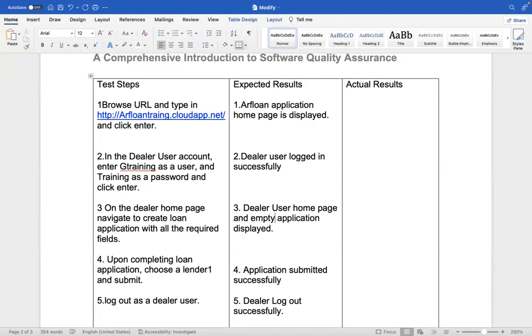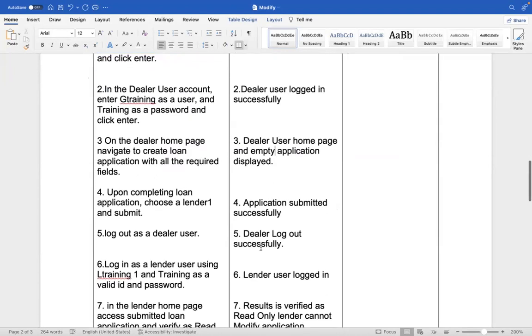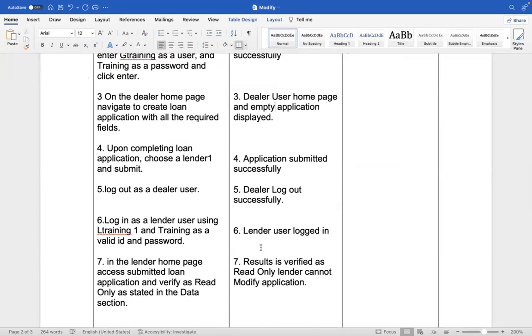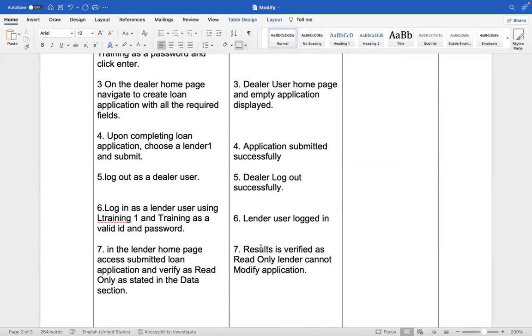Then you're logging out as a dealer, right? Scroll it down, I want to see the next steps. Step 4 is good, I don't have to change anything on 4. Okay, 5, then you logged in as the lender user, and then click on that. So your steps are okay. The 7th step, you may have to reword a little bit, because you're not verifying the loan, you're just pulling up a credit application. And then in the expected results, that's when you're verifying that I can't change anything. In general, the steps are in the right direction.